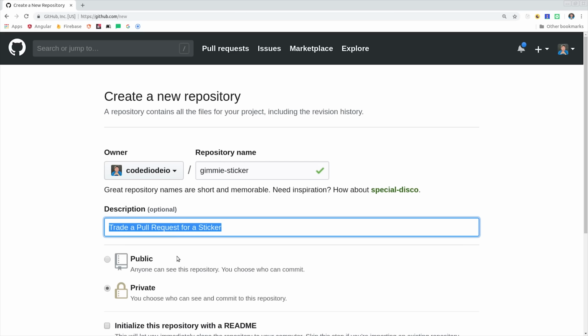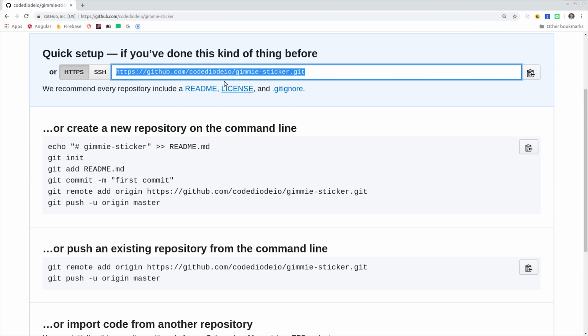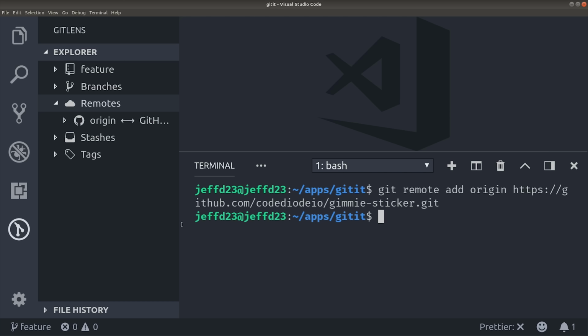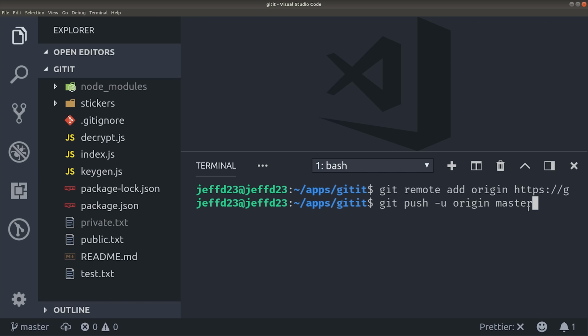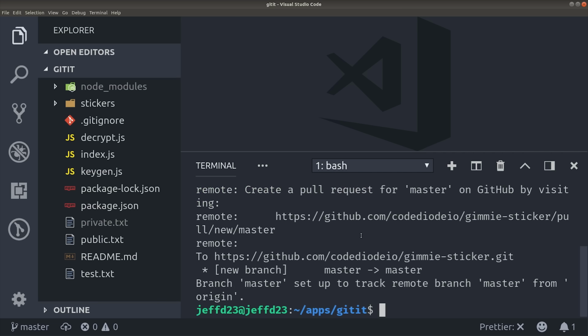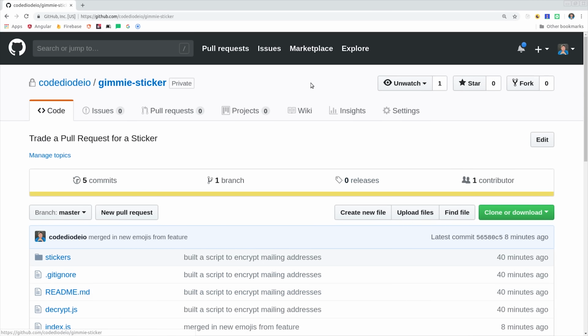So now that we know how to do all this Git stuff locally, let's see how we can do it remotely with GitHub. Pushing a repo to GitHub is actually really easy. First, we just need to create a repository on GitHub, and then it will give us the commands to run to push our code to this location. The first command is git remote, which connects your local code to this remote repository, and the second command is git push, which will actually push the files to the remote repository. So if we run the commands and then refresh the page, we should see our code is now on GitHub.